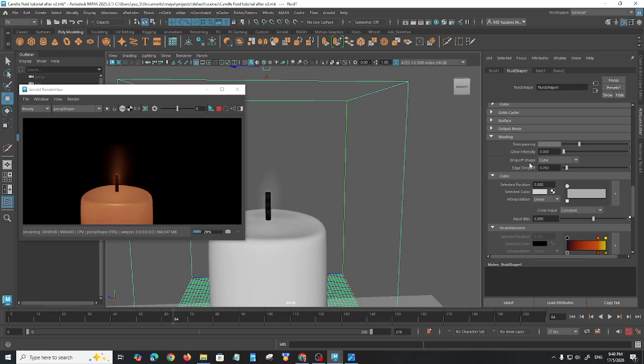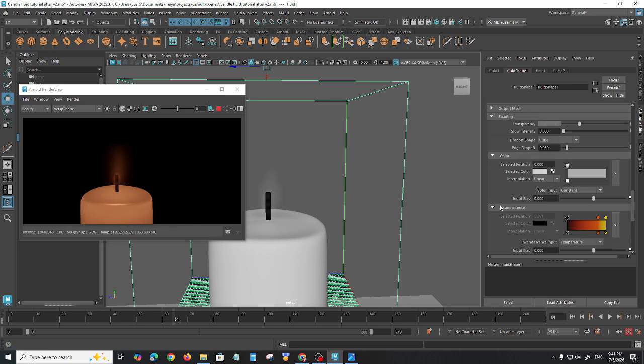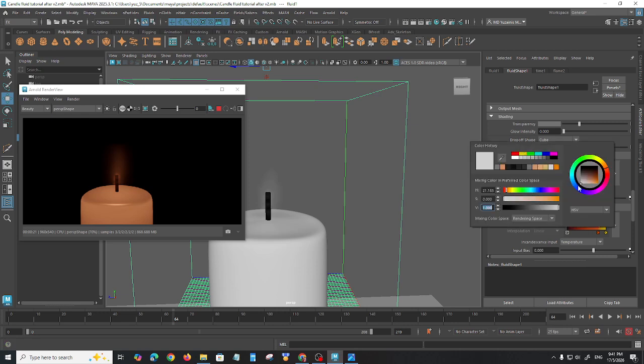Now, you might not see this properly yet. I'll come back to this after this for the shading. Let's go down to the color here. For the color, I just want to set this all to black, really black color.